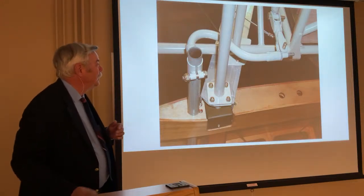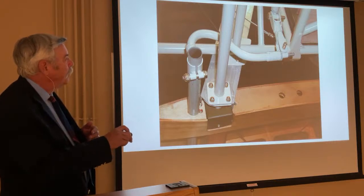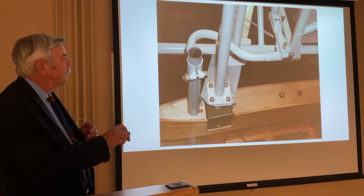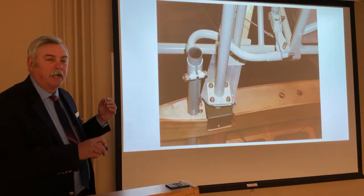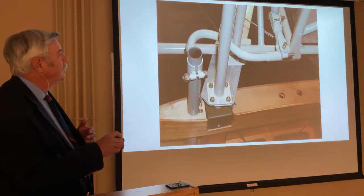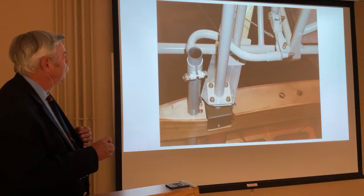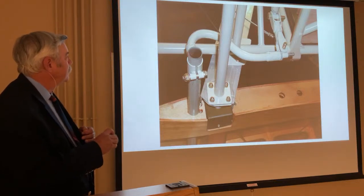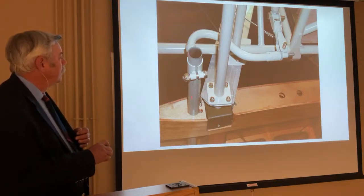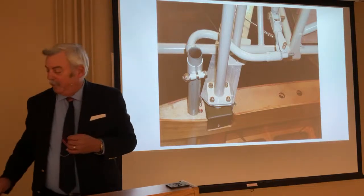So, yeah, and one of the things we've added here, you might be able to see a little bit here, there is a nylon washer here, so that I've got very little friction to work with. There's no real good access to keep that well-oiled and greased, so we build a nylon washer in this. They've got them all throughout the entire assembly, up through the bolts. These are all just dry-fitted right now. And you can see this is where it controls the aileron control surface right there through that tube. That's why that picture's there.